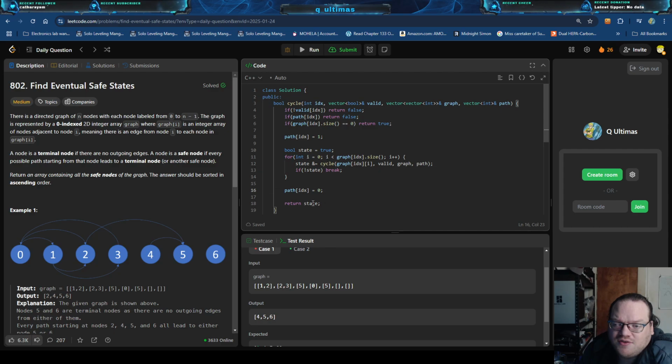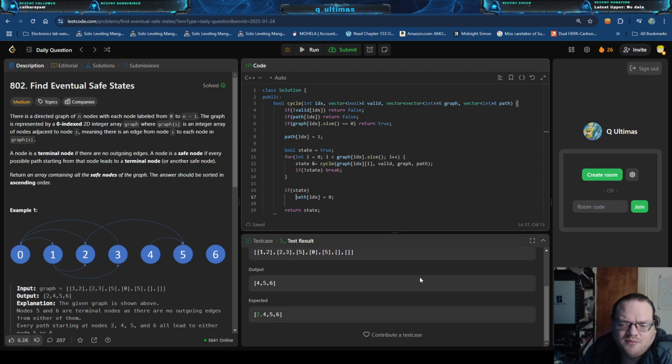If state is true, or no, if state is not true, no, if state is true, then unmark the path after we did the DFS. I don't think that's going to help.